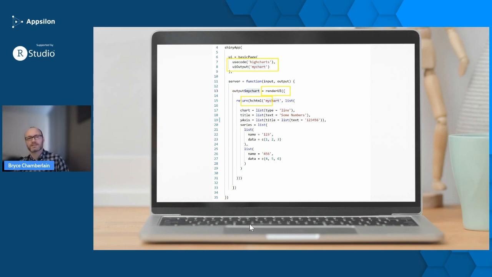Another thing is hcslim doesn't make any assumptions about Highcharts. It's just got to be running in the background just like any other JavaScript package. But you've got this nice little use code function that if you do need to bring in Highcharts, you can just quickly pull it from the web. And then from there, we're doing an output. We're giving it an ID mychart and then sending that same ID to hchtml in order to create that script tag and put it in the right place. And that's really all there is.